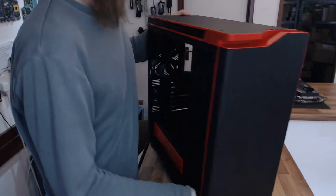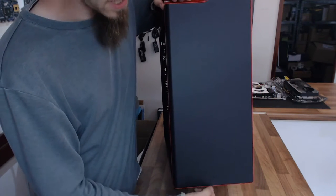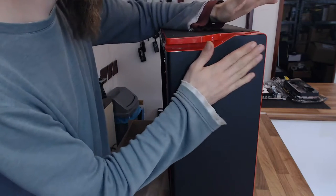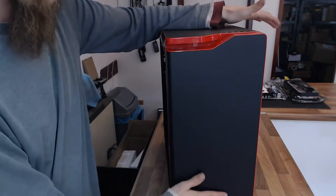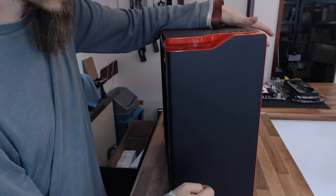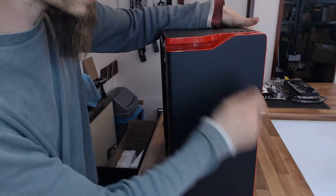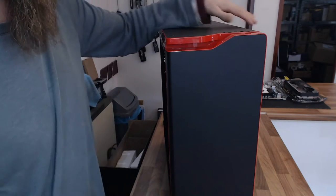Going around from the front: the front is completely plain with just the NZXT logo at the bottom, that is completely it. So this is very much a case where you either have it side-on or you like flat-fronted cases. One thing I'd always like to do with a case like this is get some kind of design spray painted or stenciled onto the front — it gives you a really nice flat surface to customise.